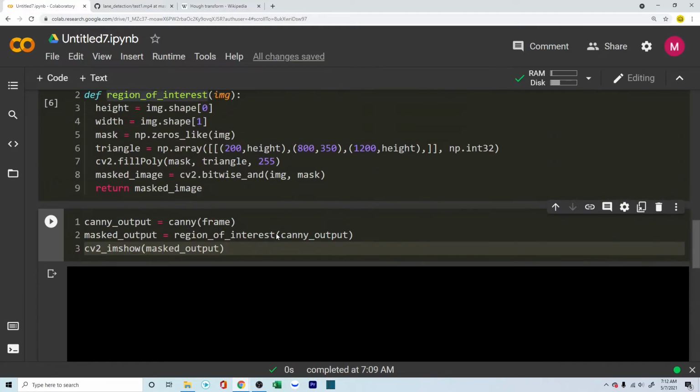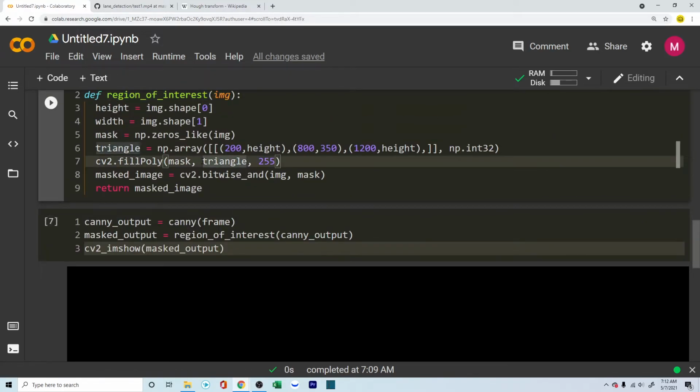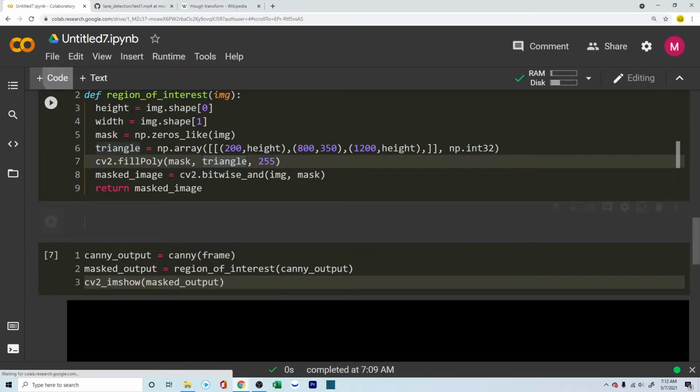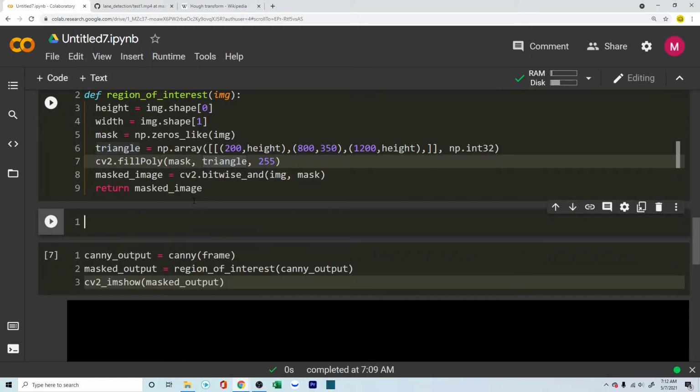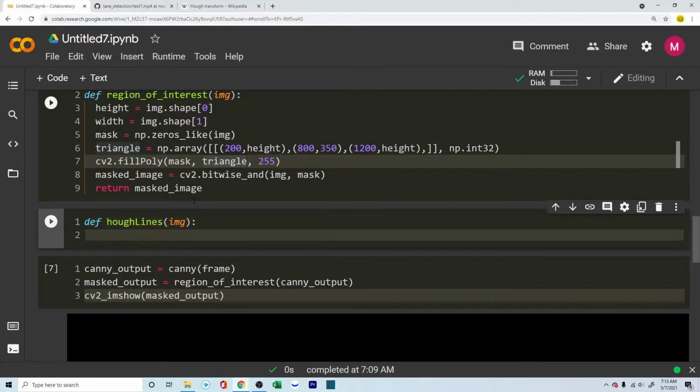And for that purpose, there is a function in OpenCV called the Hough line transformation, Hough lines transform, and we will call this function by defining Hough lines. So this Hough lines function can take an image and then identify where these lines are present. Again, we will say img. Okay, very good.